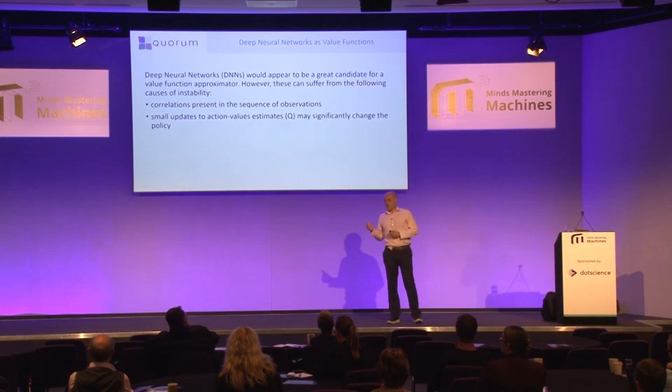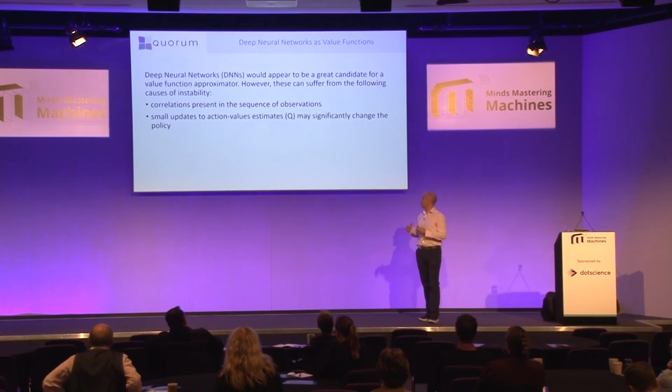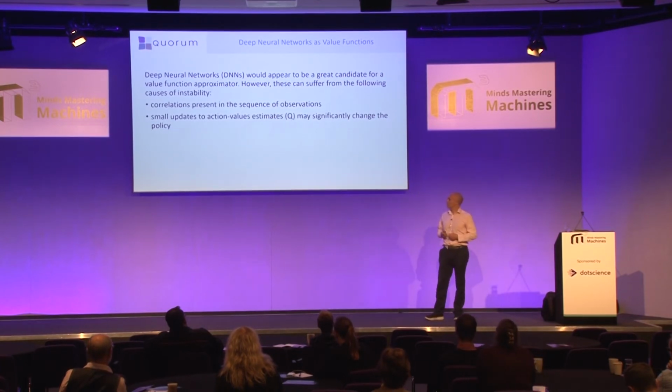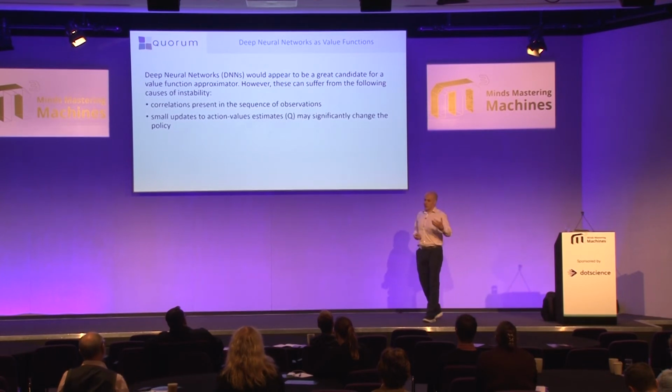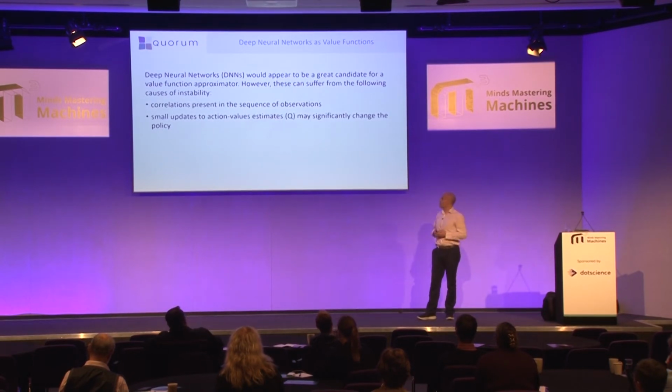Deep neural networks have been revolutionary, I think, across the world of deep learning. But they haven't historically worked well with reinforcement learning. So this was the first thing that people said, well, let's try and apply deep neural networks to reinforcement learning, and it just never worked. And there's a few reasons. Inherently, a deep neural network is quite unstable.